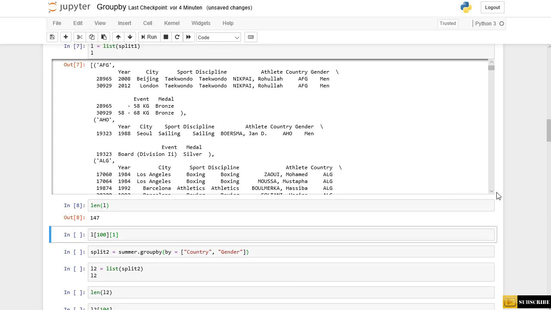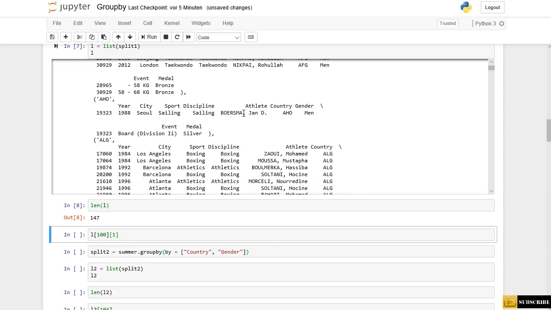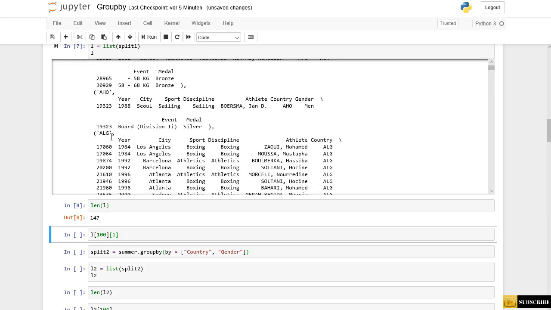And for each country actually we have here in our list a tuple consisting of the country code here starting with Afghanistan. And then the second element here in the tuple is actually the data frame with all rows where we have athletes from Afghanistan. So in total here we have 2 medals, both medals awarded here in Taekwondo. And here we have the second element of our list. It's the country AHO, so actually I do not know which country it is. And then the third element is here Algeria.